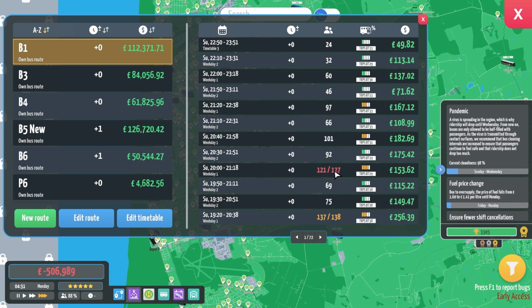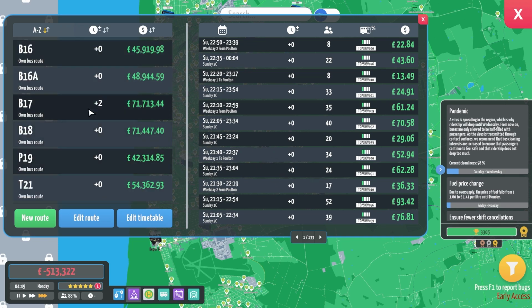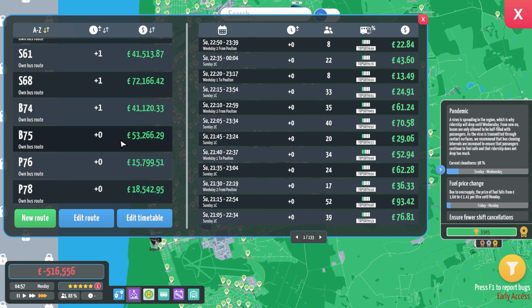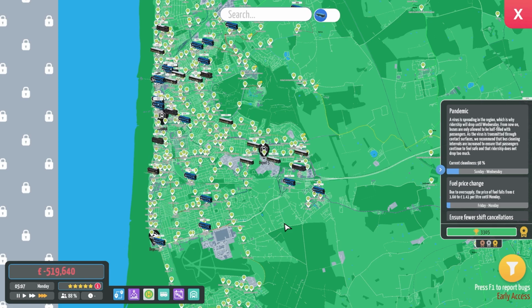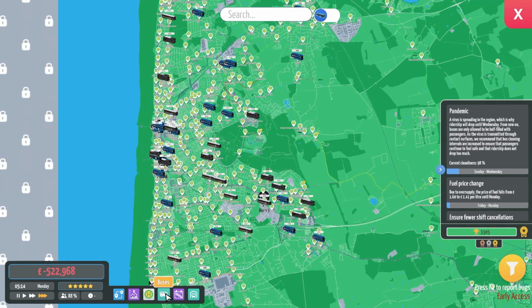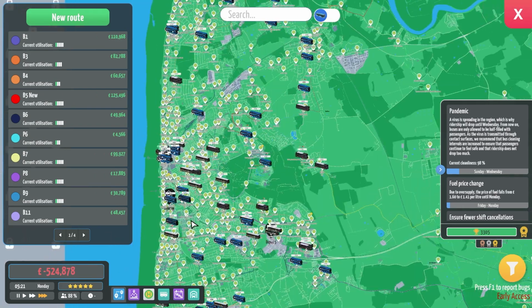Some of them, for instance, that one had a lot of people on the bus at that time. I don't know why. How about here? Obviously, Sundays, there's hardly any passengers on a Sunday. So this is only really referencing the profit for the last 7 days. It only really references certain things. I have actually been taking on a few contracts as well. All of our network is now up and running. Have a watch of our network as it grows.